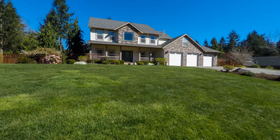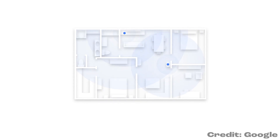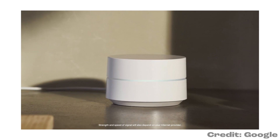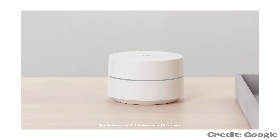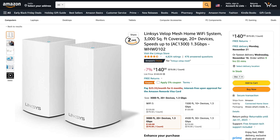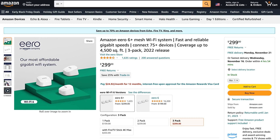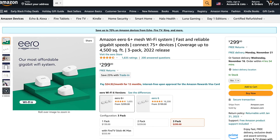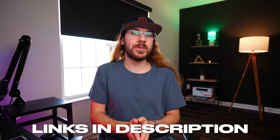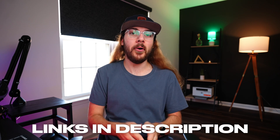If you have a bigger house or want the most reliable Wi-Fi connection, that's when I'd recommend a mesh networking system. These systems have multiple access points that communicate with each other wirelessly to expand the reach of your network without you needing Ethernet cables or anything complicated. A few options for mesh systems would be the Linksys VELOP mesh system for under $200, or the ERO 6 Plus mesh system for just under $300. Either of these systems are going to offer great value and reliability and be a significant improvement over a single router.